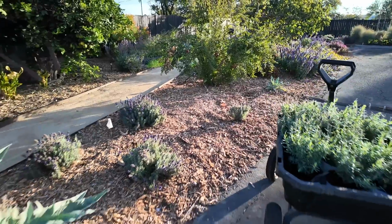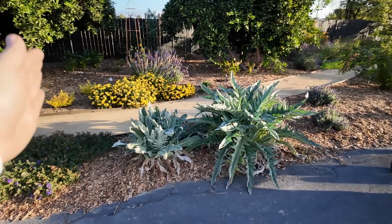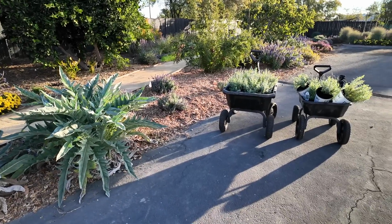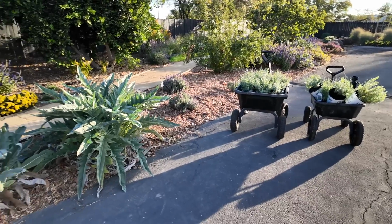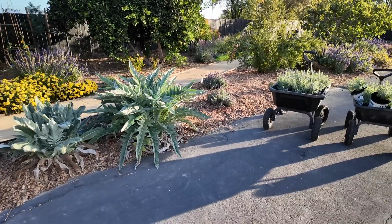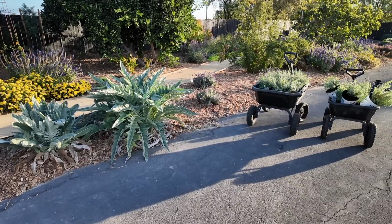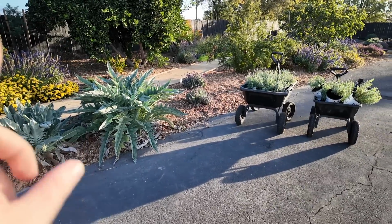When I planted this garden bed right here, this is kind of the main area that the gophers attacked, right in between these two orange trees over here. And then they came underneath the pathway and really attacked this garden bed. What I had planted earlier on in the season was one artichoke plant here, and then a bunch of cardoons, which is this guy right here, that I actually grew from seed. I was really excited about these cardoons. I had gotten the seeds from my friend Raphael at Park Winters, and he said that his gophers leave his cardoons alone, but attack his artichokes. I didn't even know that I had gophers at that time.